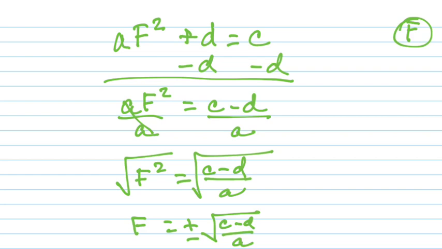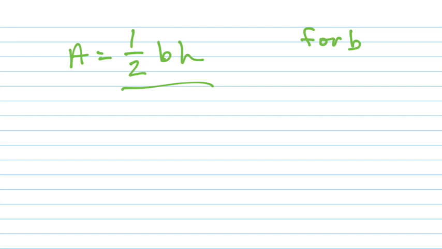Will that still work? I'm not following. Hold on. They really love to give you things like this. Area equals 1/2 base times height. Solve for B. Get the B by itself. So we're going to divide both sides by the stuff that it's multiplied together. And you're going to be dividing by a fraction, which most of you will then have issues with, right? It's a lot easier if you just clear the fractions first.